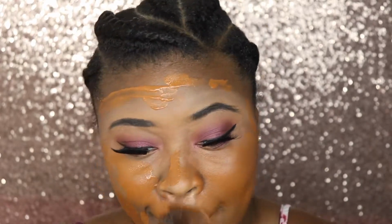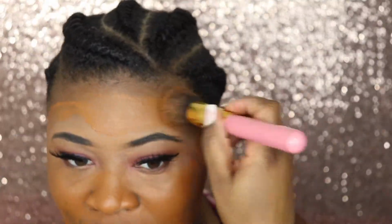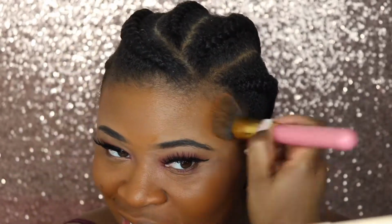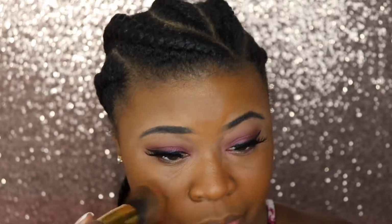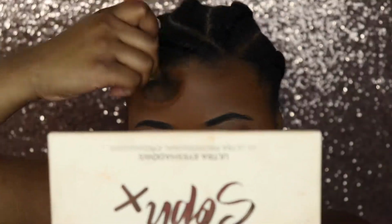It is orange, okay? It applies super orange, and it's a weird thing. If I could find a clip of me applying this foundation, I might put that clip in. If not, sorry. But it is an orange foundation. I'm wearing it right now. Like I said, it looks really, really good when I film videos, but it's orange when you first apply it.